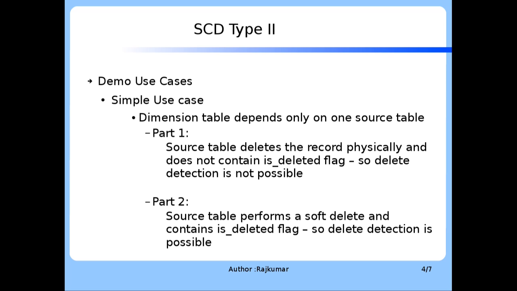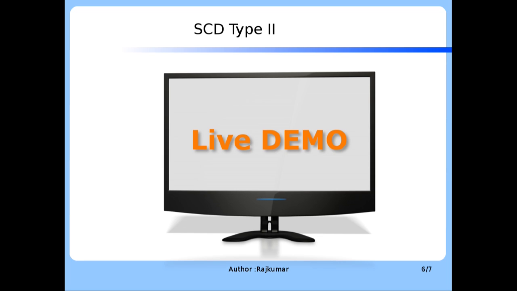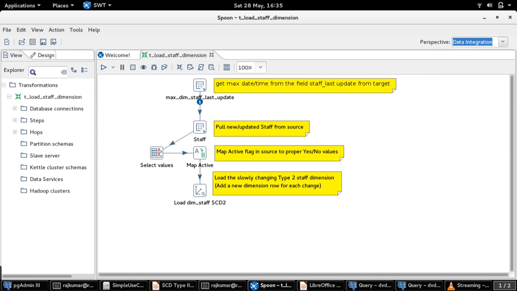So what are the prerequisites for this demo? Watch my introduction session on SCD Type 2 to know what SCD Type 2 is and what the other demo use cases are that we are going to discuss as part of the SCD Type 2 module. Then watch my session on the timestamp based CDC technique to know about the incremental data loading concept which is used as part of these demos. You also need the Pentaho Kettle tool, and then the Postgres database server and a client tool to interact with the Postgres database.